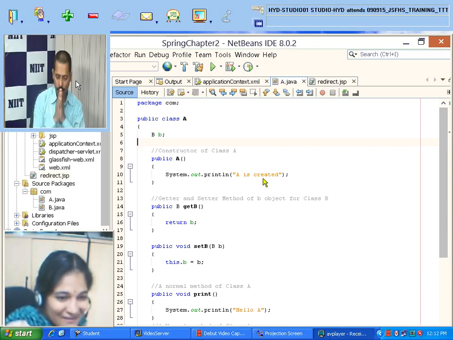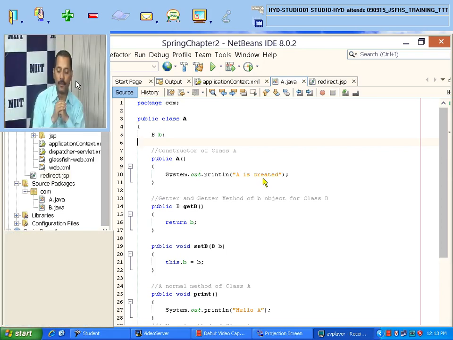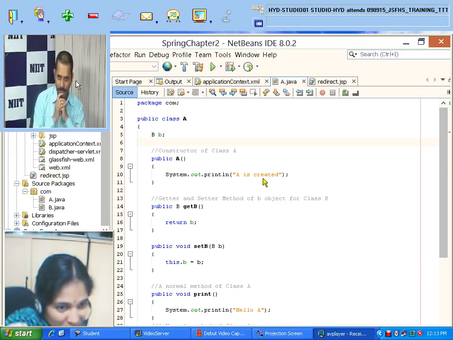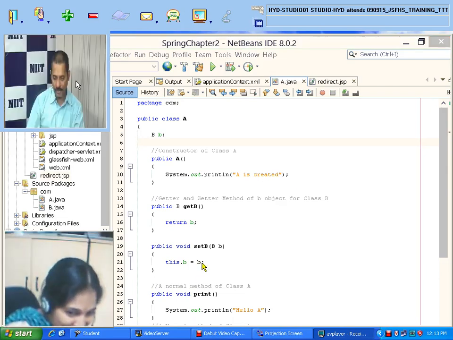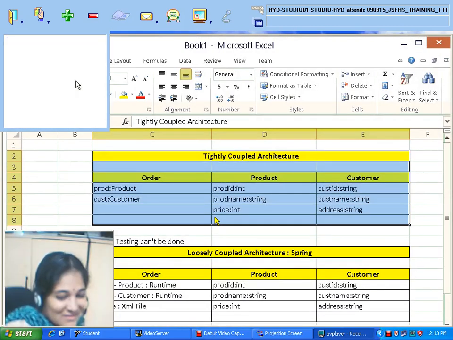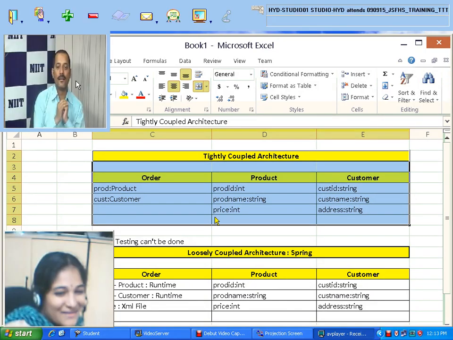I didn't understand this. If you are creating a B object and saying that you'll create an object of that B in the class structure, then we are executing that, right? What you said is a tightly coupled architecture.